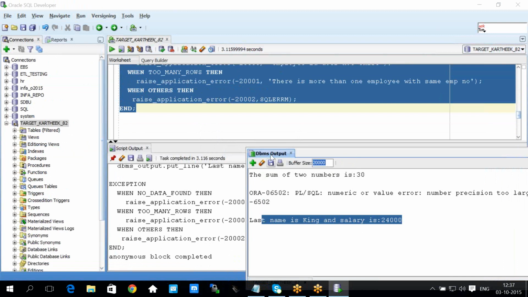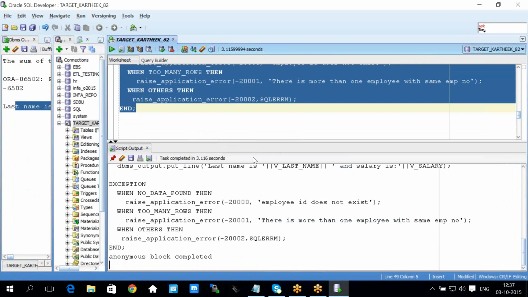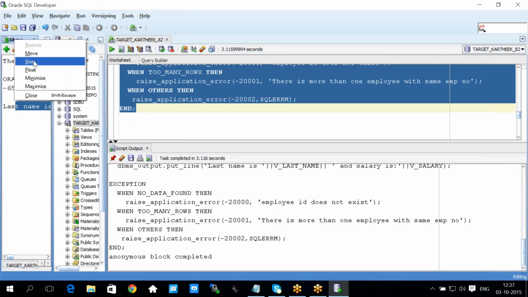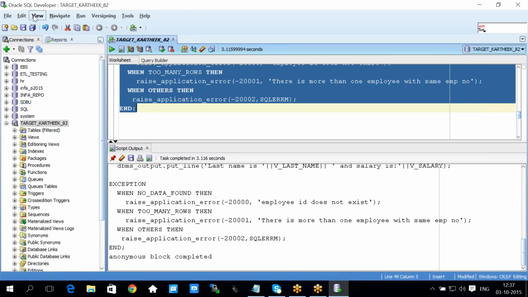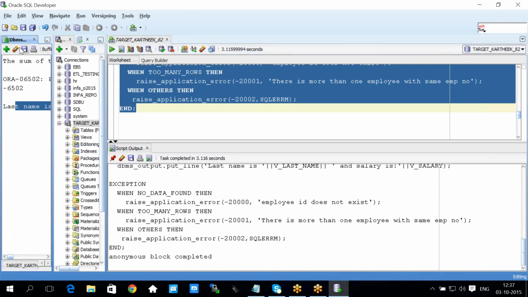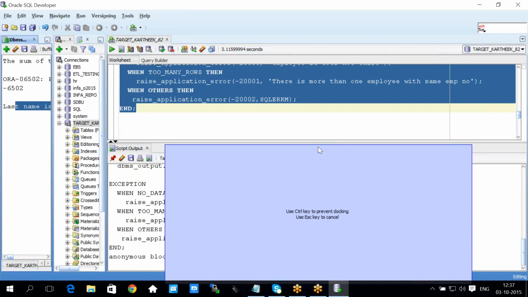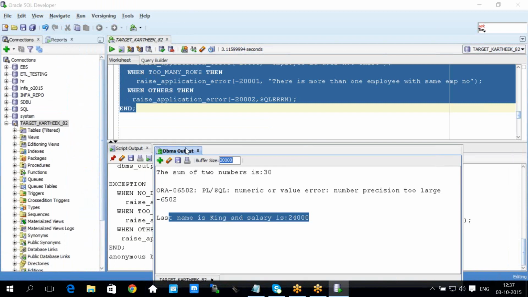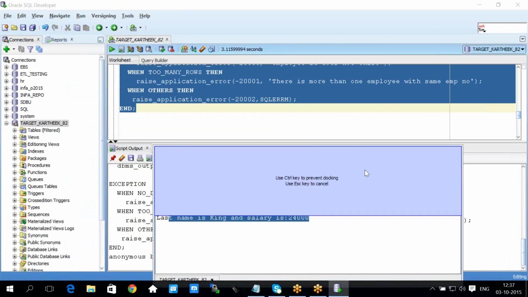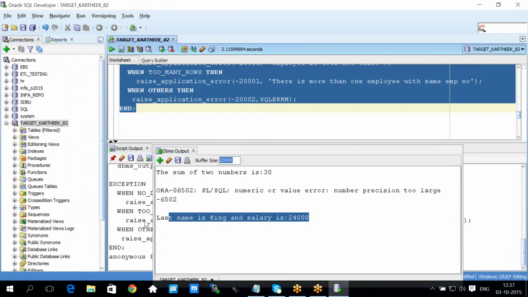So this is how you can do it. I don't know whether I can drag and drop, okay, let's keep it this way. I don't want to waste time dragging and dropping.